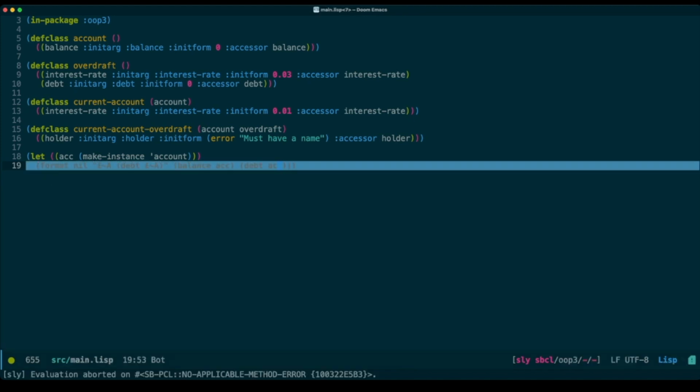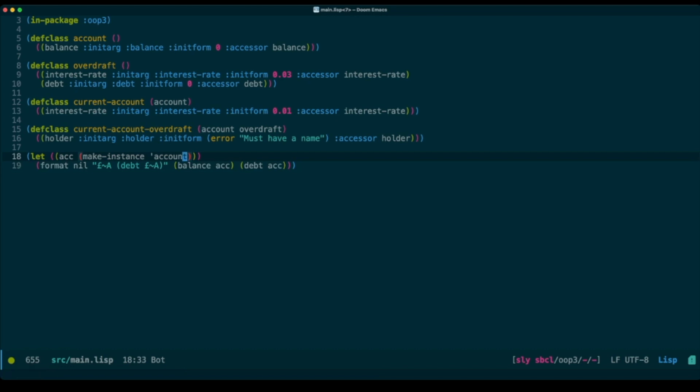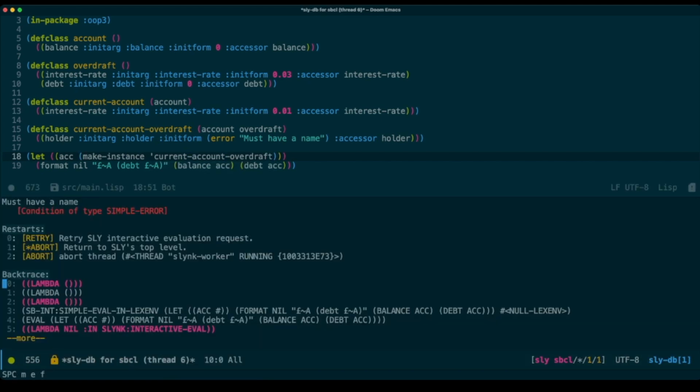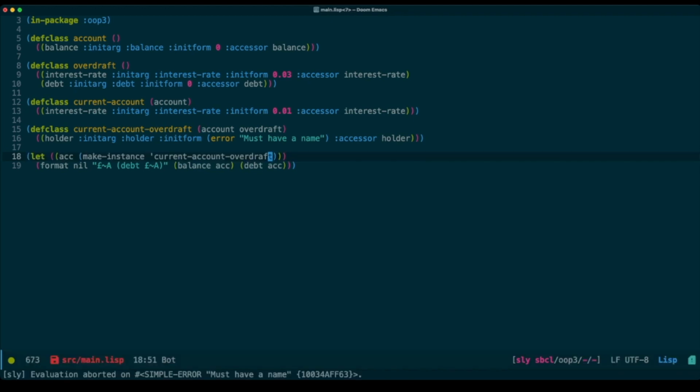Oh yeah, because it's the wrong type of account. There we go. Must have a name, of course, so that would have name holder Jane Doe, because I can't think of anything. There we go. So they have a balance of 0 and a debt of 0.